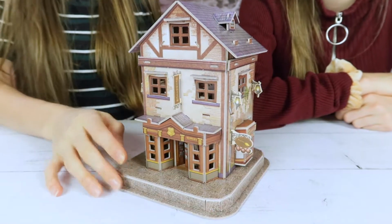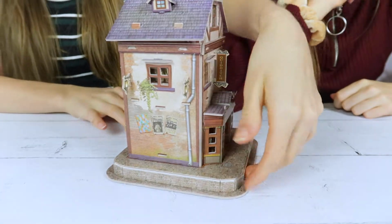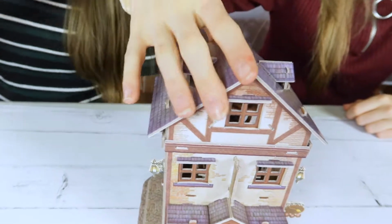Okay guys, so we have finally finished the last one. This is Quality Quidditch Supplies and it is looking super cool. I love the purple colour on all the roofs. It's a nice bluey purple. You can really see the textured tiles.